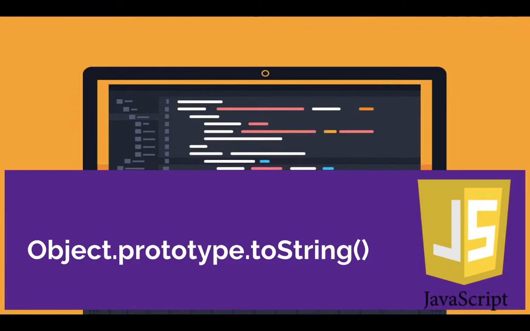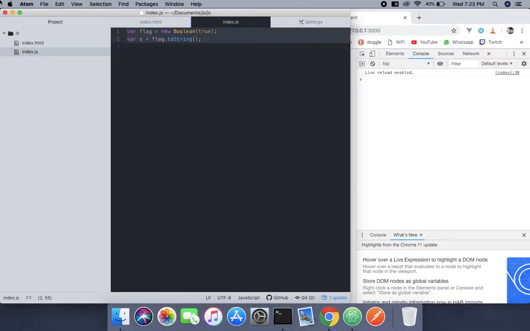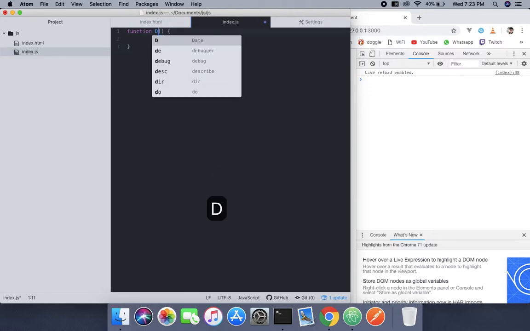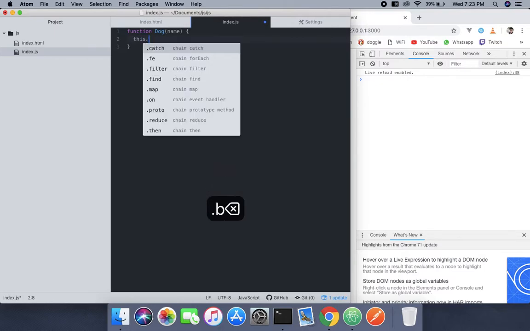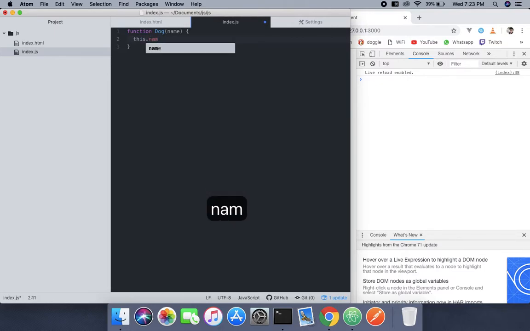For that, we need to create a function. Name it Dog, and pass the parameter name, and this.name equals name.